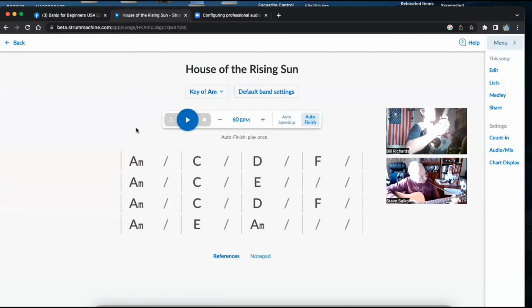Okay, so when you're starting with the A minor, you are starting on the fifth string, correct? Yep. And when you're on the C, it's also the fifth string. And then the D, you're on the fourth string. Twice or once? When I do the D string, I just do the fourth, just once. And then the F is also the fourth string, correct? I use the F on the sixth string.